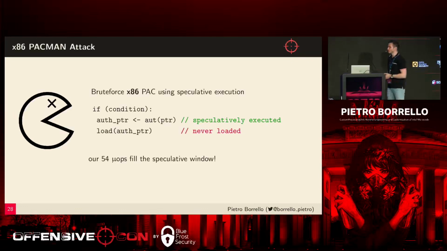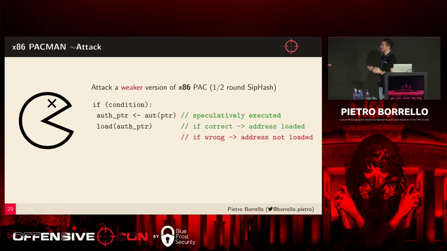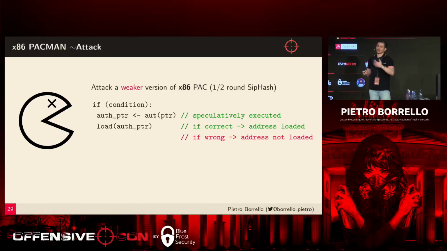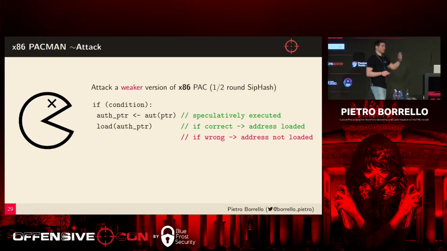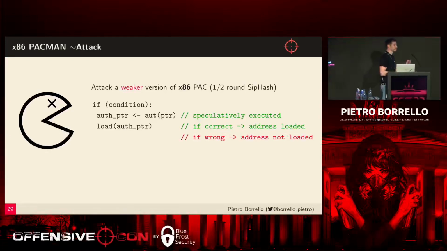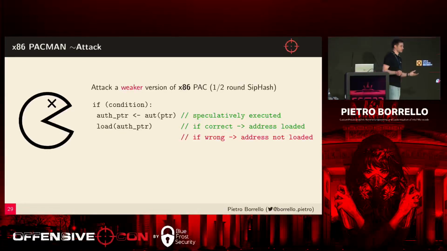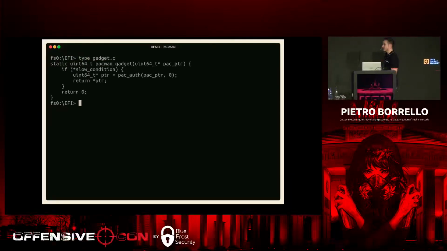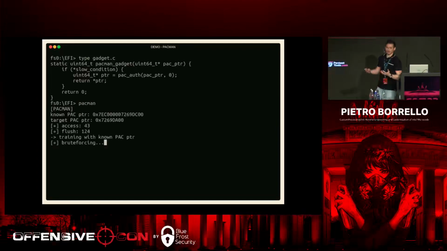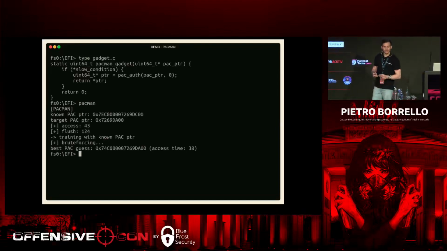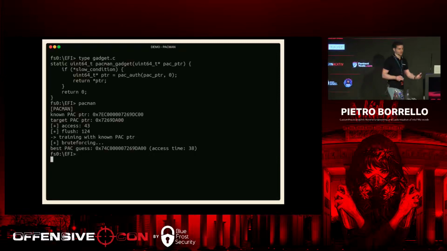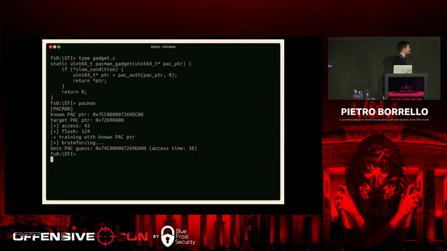So what can we do? For the purpose of our attack, we can attack a weaker version of PAC, where the design is literally the same, but you have fewer micro-operations, so that our attack now works, and you can brute force PAC signatures in just a matter of seconds. So here, we have another simple program that contains a PAC gadget that allows you to leak PAC signatures. And if we implement PAC, in a matter of seconds we can brute force a valid signature for a pointer for a feature that we just ported to the x86 world. Yeah, that was way quicker than I remembered.